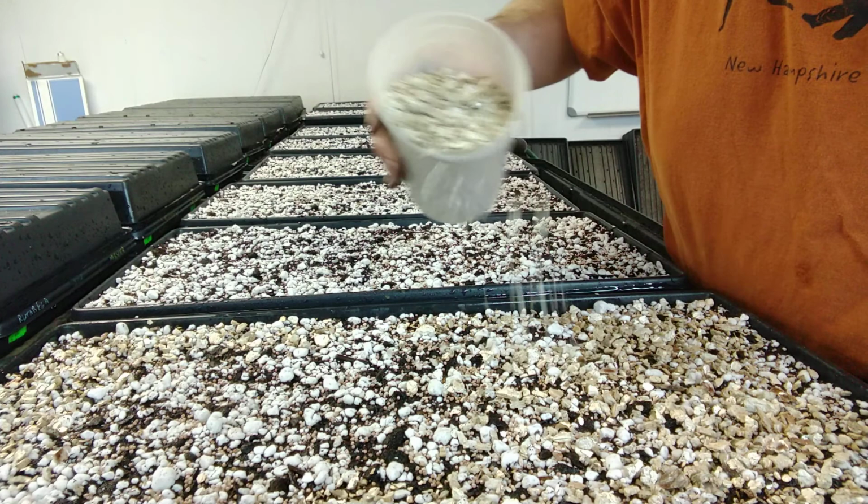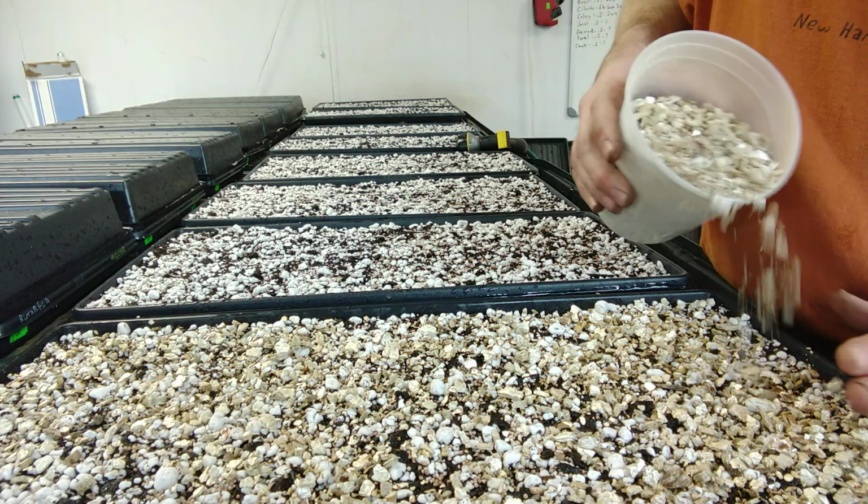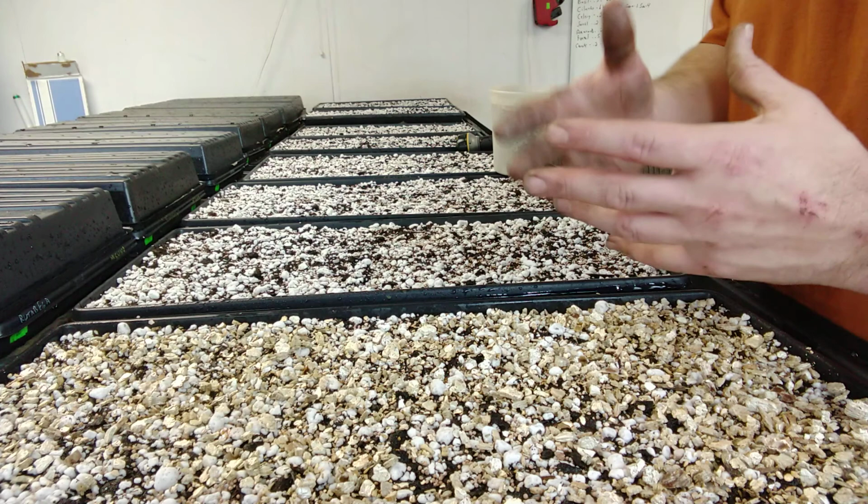So here's what's going on, right? I've got expensive seeds. I've got time into this. I've got 80-ish cents worth of soil per flat invested into this. I've got good money invested into these seeds, and I've got $30 per flat on 30 days of growth at stake. So I don't want this to go on me, right?